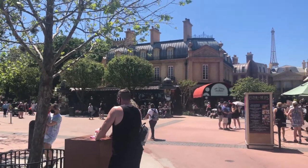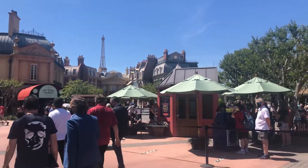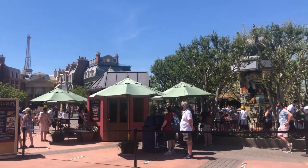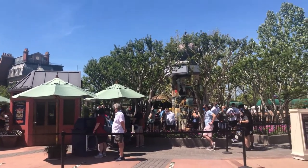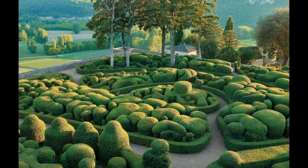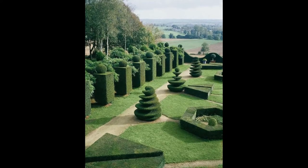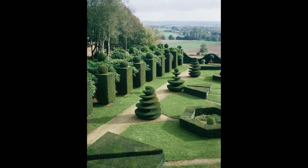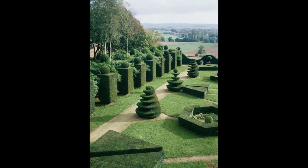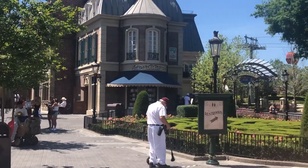Gardens are sectioned off by tall hedges and topiaries the way walls define spaces. Topiary is an extension of that control. Often trimmed into ornamental shapes like balls and triangles, man is literally defining the growth and shape of the plant. These are placed in rows along the main axes of the garden, and lined pathways or border sections. Those pathways are laid out like hallways that flow from one room to the next, the rooms being grove sections, planter beds, or lawns.